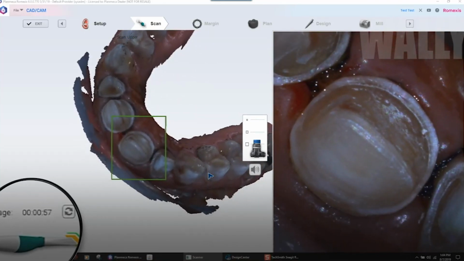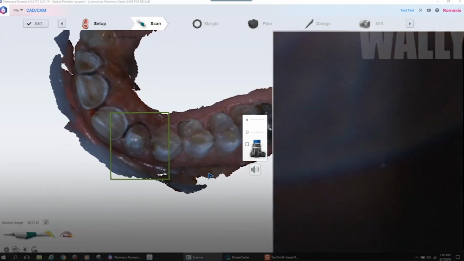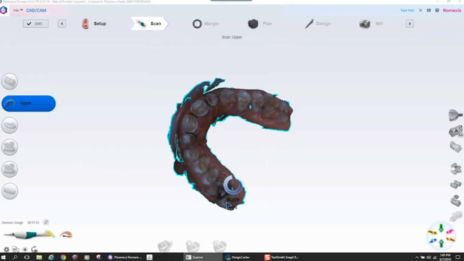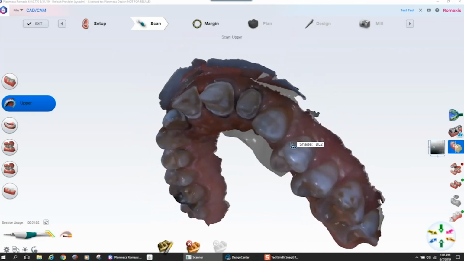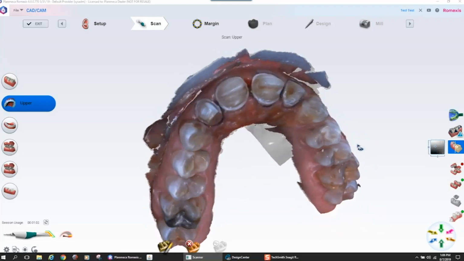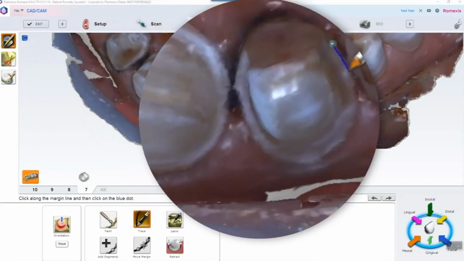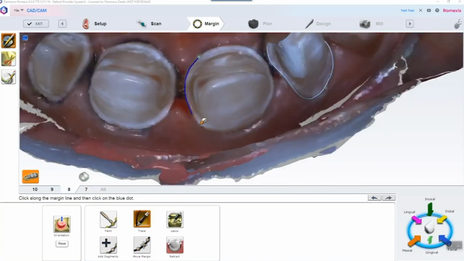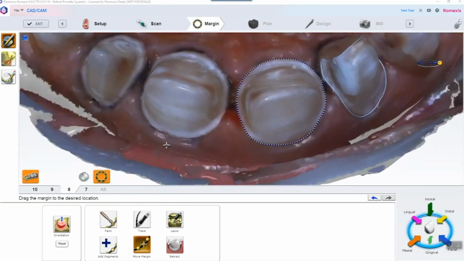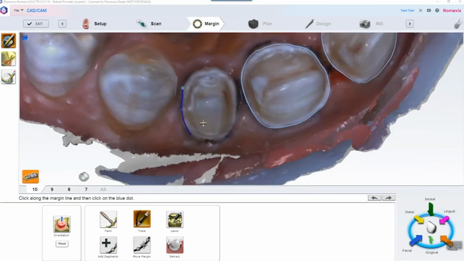So if we hover Emerald on top of the teeth for a while, we can take a 2D snapshot of the teeth. So he just wants to have some more information about those prepared teeth to have better understanding of the margin lines when he's doing the design. So this is now the CAD/CAM software of Romexis, so the CAD/CAM module. And to start with restoration design, he's marking the margin lines of the prepared teeth.